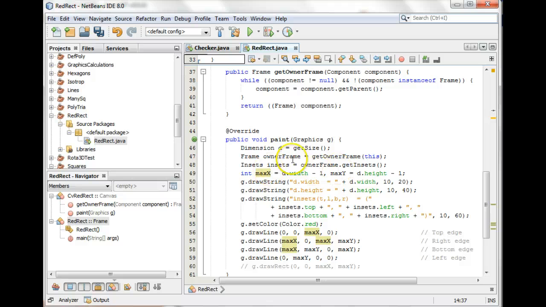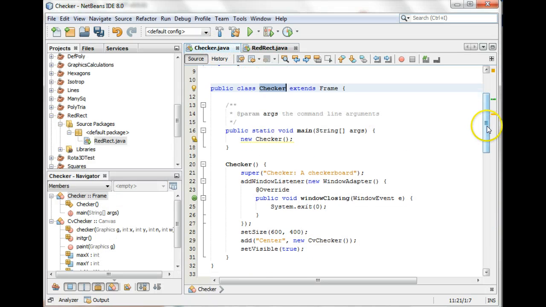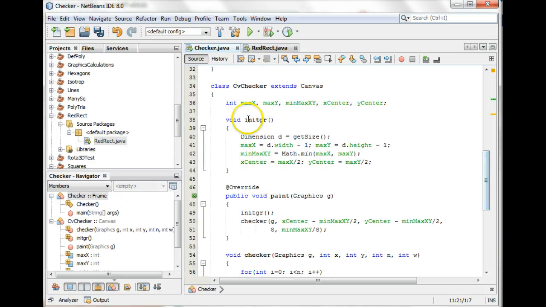So one thing that I did that was different was I took this where it says dimension and getting the max x and max y, those calculations, I put into this init graphics method, which you're going to see later on in the triangles example.